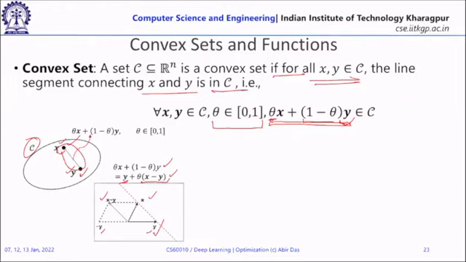If you now put theta equal to 0, of course, this comes to y, since x minus y multiplied with theta is 0. Now, when theta is 1, you know from here that ultimately you will get x. So let us see what happens if we put theta equal to 1. This vector and this vector both get added, and this gets added to this point x. This is just from the geometry.